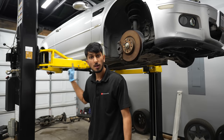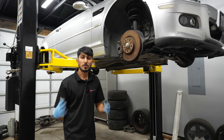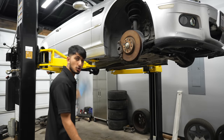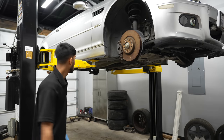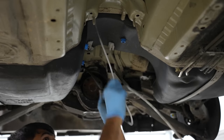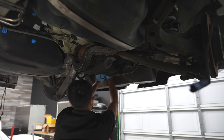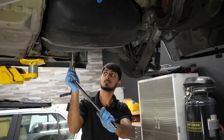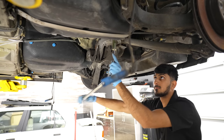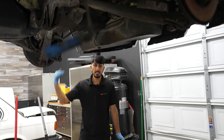But for now, we're just gonna pull off the 325 rear end and then put that M3 one in and see what happens. Now this should be pretty straightforward since there's nothing else attached. There's no exhaust, there's no drive shaft, none of that. So we're just gonna drop it, put the new one on, and then reassemble from there. It turns out I never tightened any of this stuff. It was all loose, so it should be pretty easy to just pull it right out.